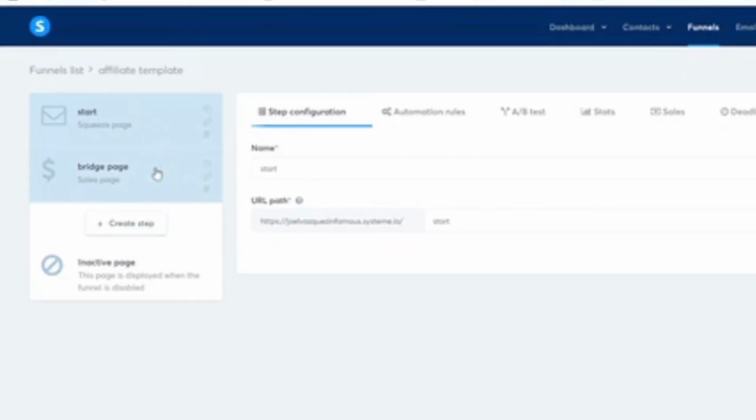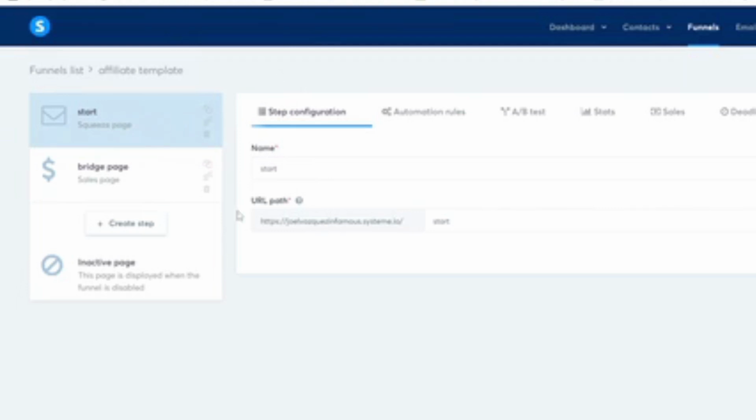Now this funnel is very short because as an affiliate, you don't own a whole bunch of moving parts in a business, which is beautiful. You don't have a product yourself. You don't have a lot of back end stuff. You don't have a very complicated funnel. Your job as an affiliate for the most part is really just to warm up the audience, to warm up the leads, to create that trust, to create that relationship. That's it. They just need to trust your opinion. The standard affiliate funnel has been working for like 20 years and I don't see it ever slowing down. This is very basic. It's just a squeeze page to a bridge page. That's it. I'm going to go over both of them.